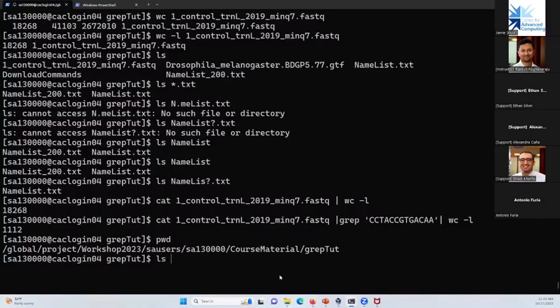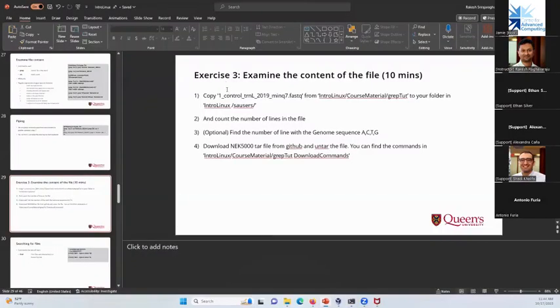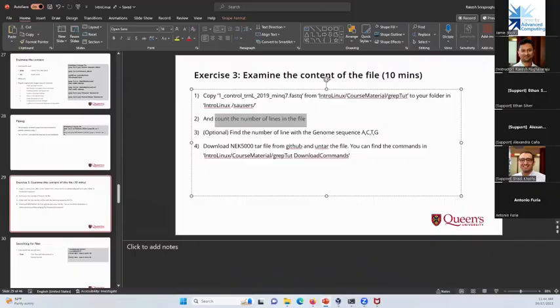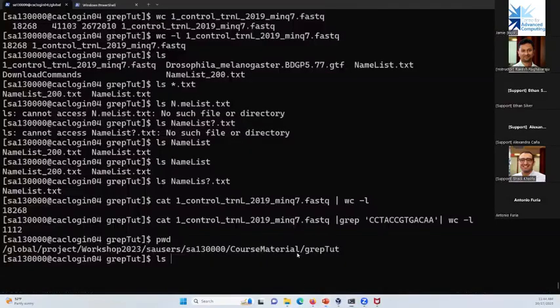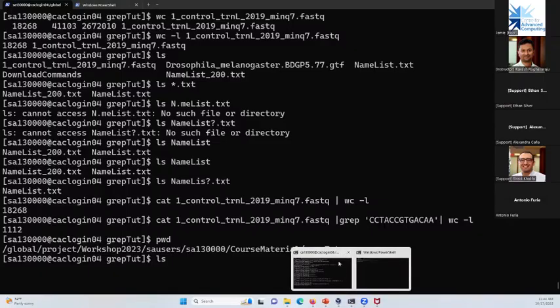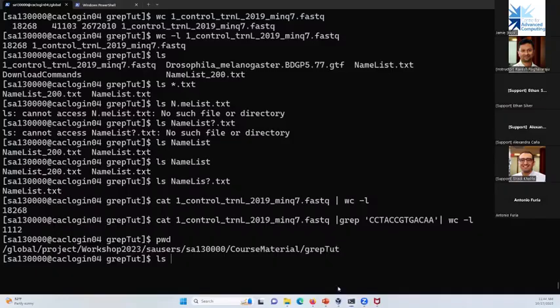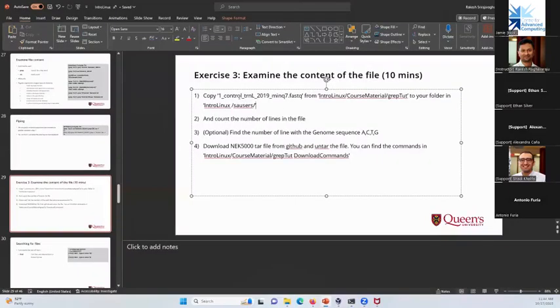And what I want to do is essentially repeat the steps that I said over here. You can count the number of lines in this particular file. Either you can copy it from the folder that you have, or if you already copied everything, just go to this folder and count the number of lines in this particular file that you have.